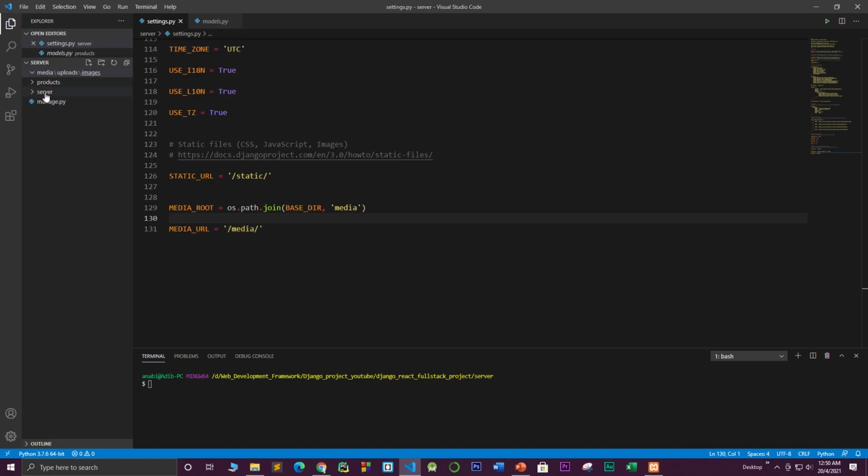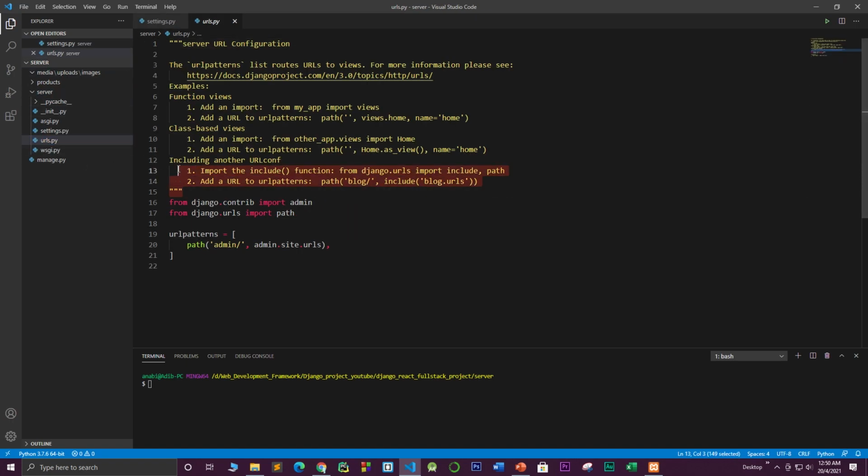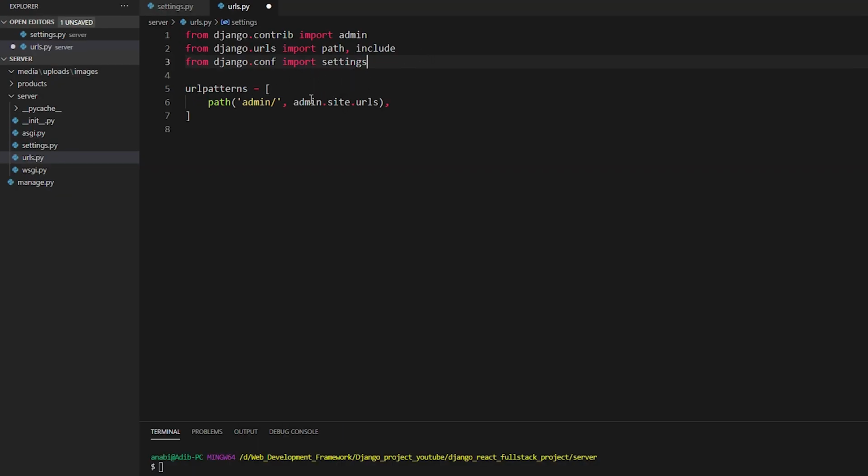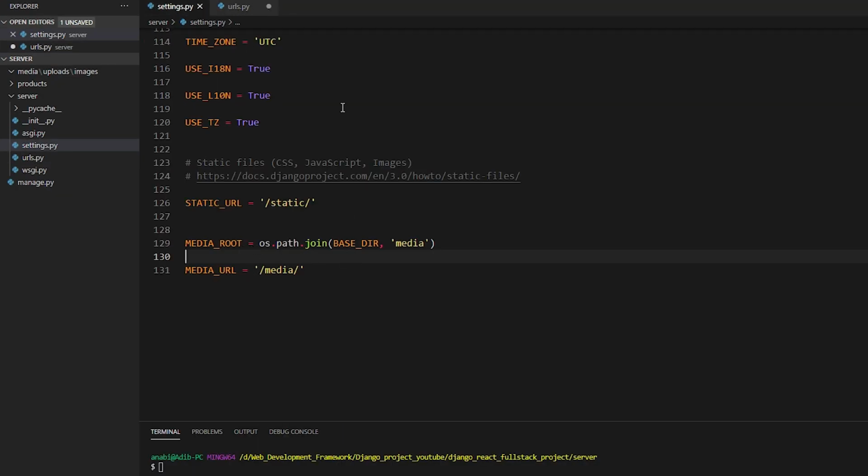You need to do one more thing. If you go to the server and the urls.py file, just delete all of the unnecessary code. Here you can use include, we'll need that after it. This is the route to the admin file. If you want to go to the admin dashboard, you can use this URL, but we're going to do something else. We need to write from django.conf import settings. So we are configuring our URLs file with settings.MEDIA_ROOT and MEDIA_URL, and we need to connect those things to work with our media root folders.